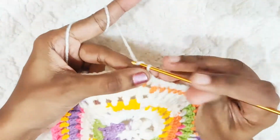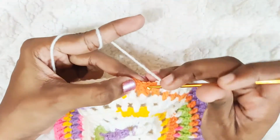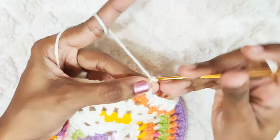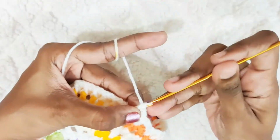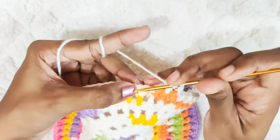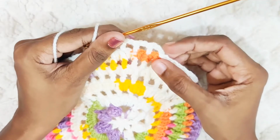Round 10, start with chain 4, skip 1 stitch and 1 double crochet in the next stitch, chain 2, skip 1 stitch and 1 double crochet. Repeat this all around. Chain 2, skip 1, 1 double crochet, and once you reach the end, slip stitch in the chain 2.